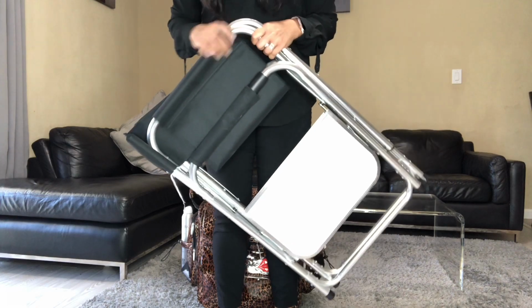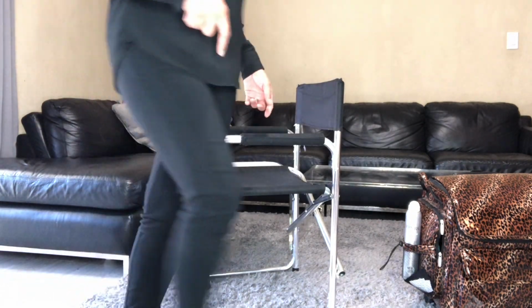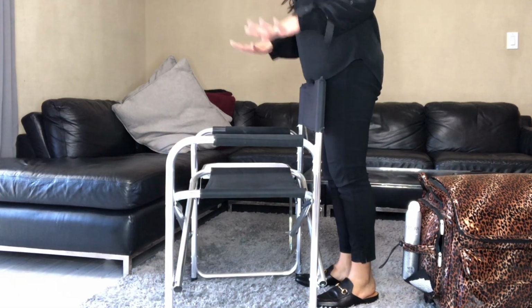So this is the chair that I have. This is very light. So you can kind of see how low the chair is. I'm gonna sit, it goes sideways. Okay, it's nice because let's say for example you're doing someone's hair, you want them below you.